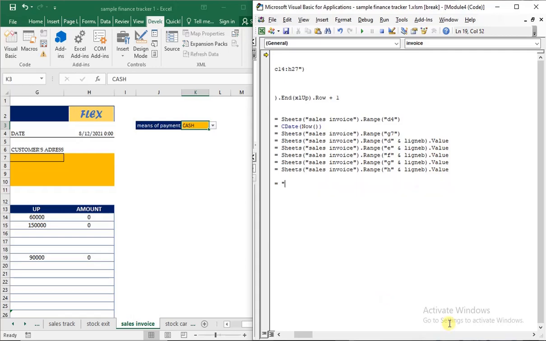We open bracket and we say being sales on or by.